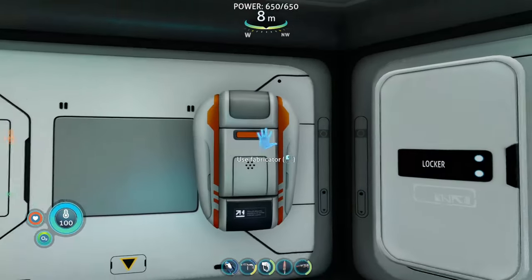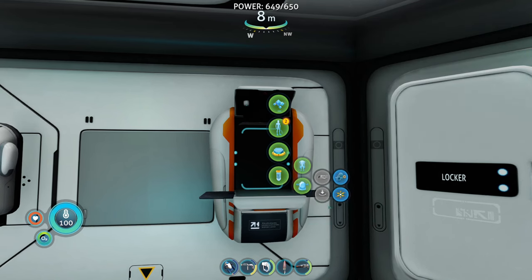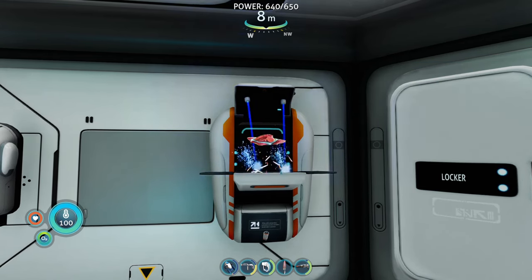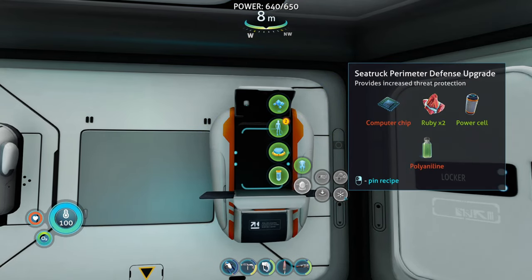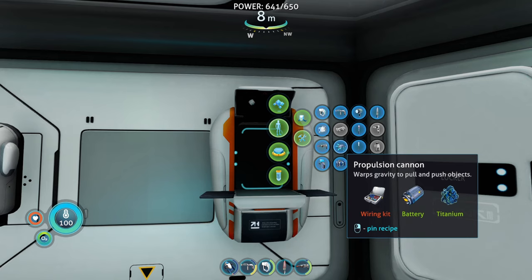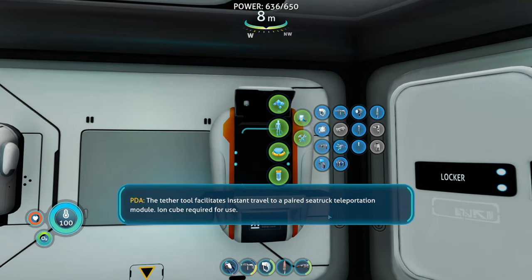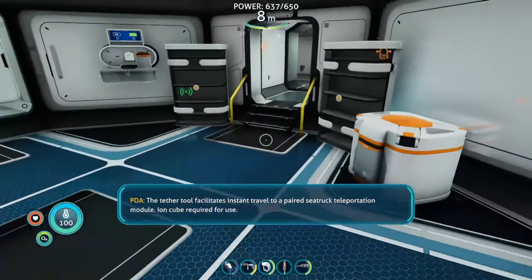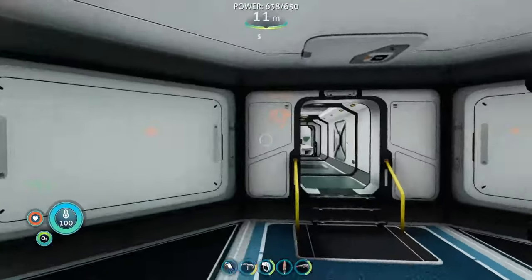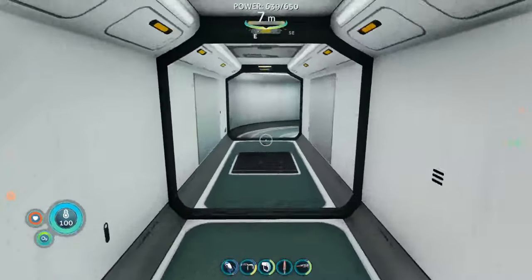Damn. So we have. No, not that one. Well, I wasn't going to make that one. That one. The Desert Duel facilitates instant travel to a paired sea truck teleportation module. Ion cube required for use. Yes, now we have to make a module for the sea truck.